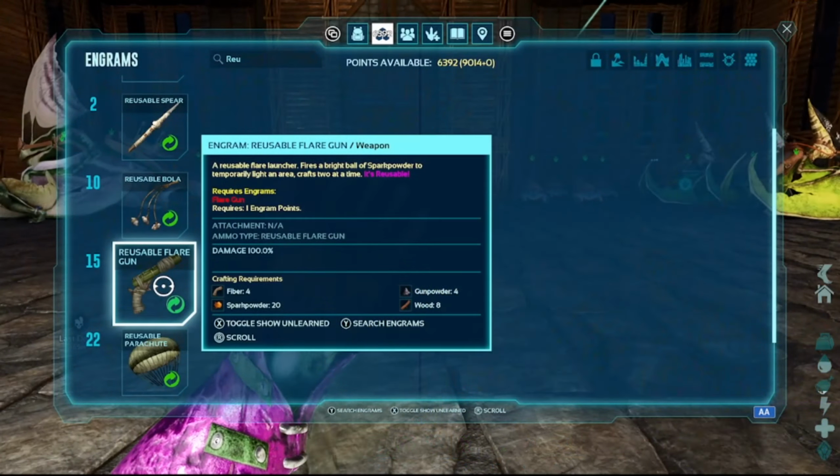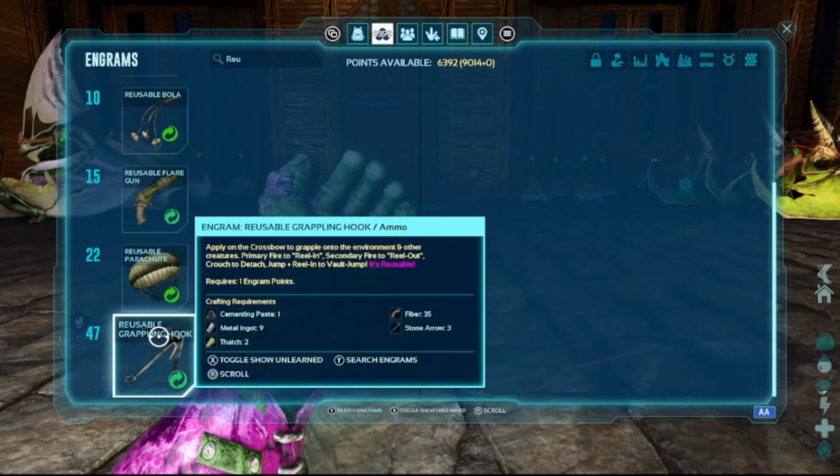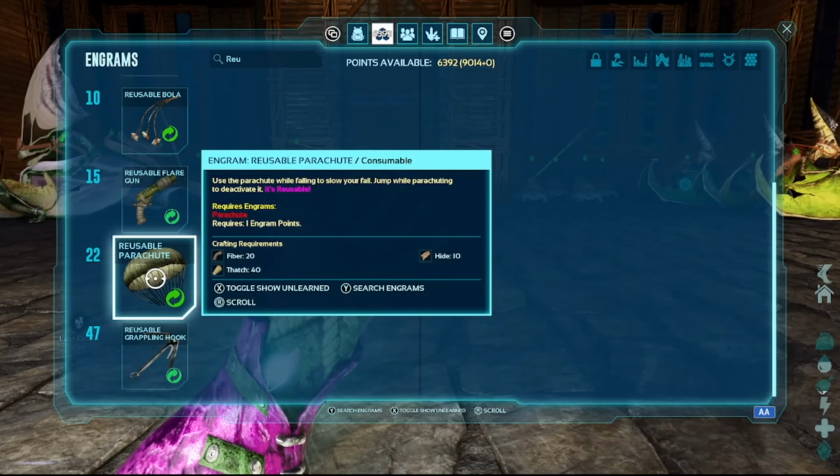Right, now we're getting into the ones that I use most, and that'll be the parachute. I love having a reusable parachute. I have it in my hotbar all the time. I've always got a parachute.